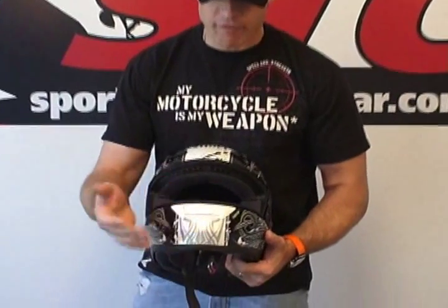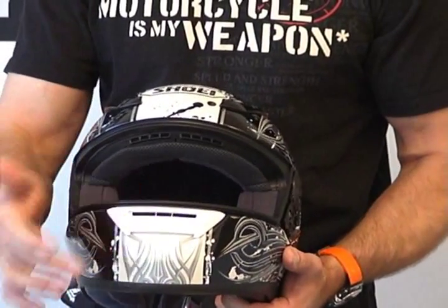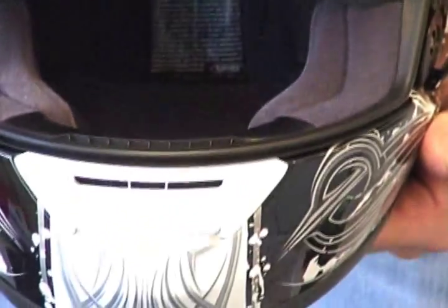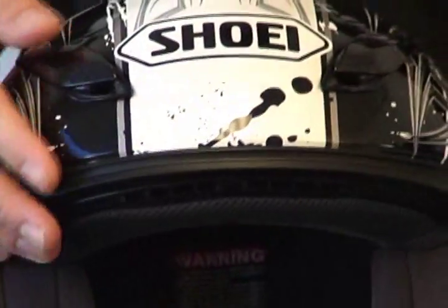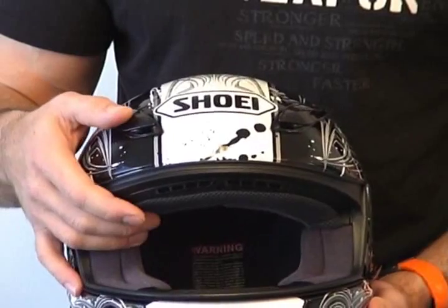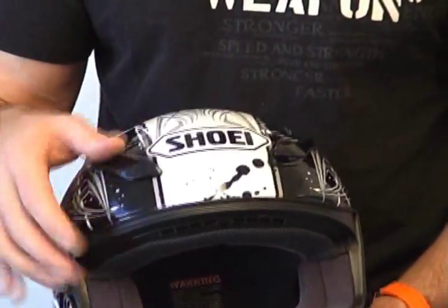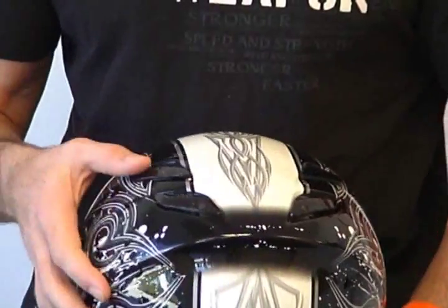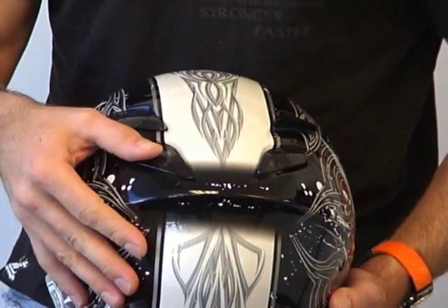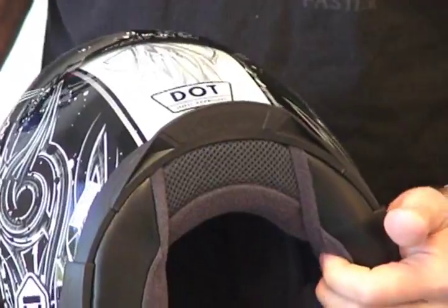Let's go to ventilation. We have three intake vents and six exhaust vents. The main intake vent is right here on the chin, and two more vents up at the top and forehead with a couple of detents to work with. The action on these plastic vents is amazing — it feels very precise and the quality is incredible. The exhaust vents are either open or closed; once again, the quality is stunning. There is also some exhaust done through the neck area on the back of the helmet.